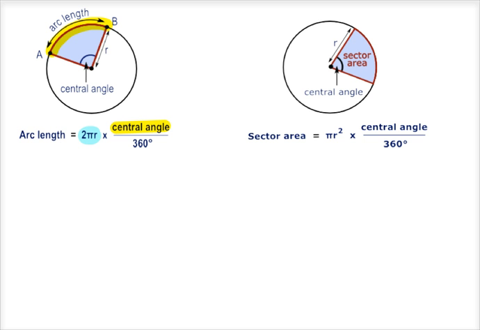The sector area is sort of the same type of thing. If you know how to get the area of a complete circle, pi r squared, then when I look at the sector area, I'm just looking for what fraction of the circle I have. Is it a half, a third, a fourth, and so on? To get what fraction of the circle, just take the central angle and divide by 360. That tells you how much of the circle you're actually dealing with.